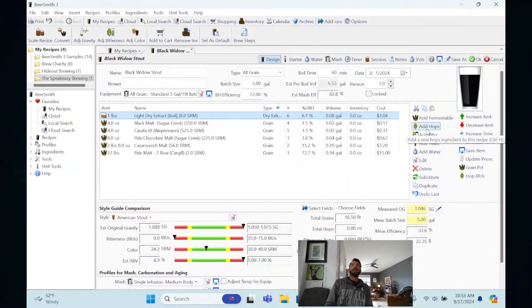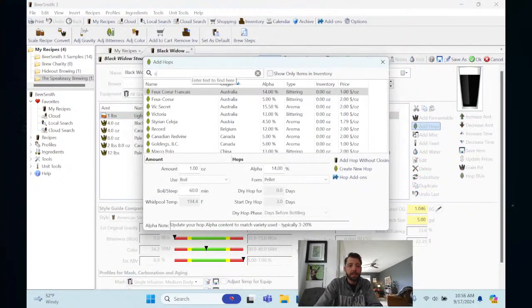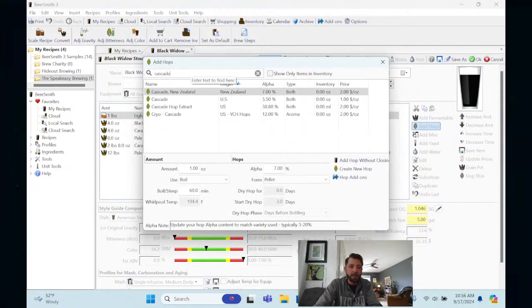Okay, so I have an abundance of Cascade hops still because of my parents. They gave me so many hops last year that it was bananas, and now they're a year old. So they still should be good, but the problem with using older hops is you start to lose their potency. So I wanted to use the Cascade hops because the Cascade hops are just really, really pleasant. But here we go. Let's type in Cascade so I can show you what's in there.